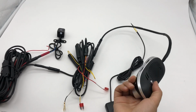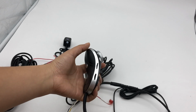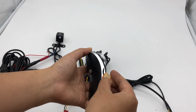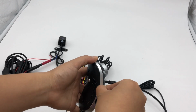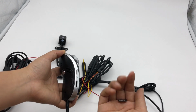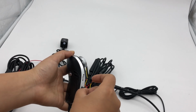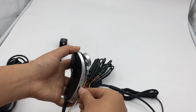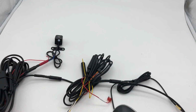Now let us insert one SIM card and SD card. Please pay much attention to the SIM card direction. This one is the SIM card, and now we can insert it like this. And this is the SD card. Okay, now we can power it.